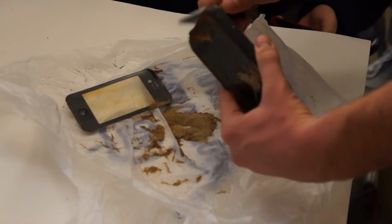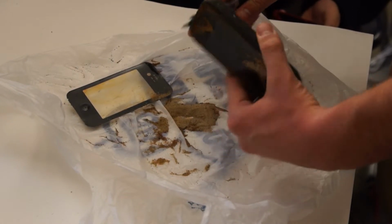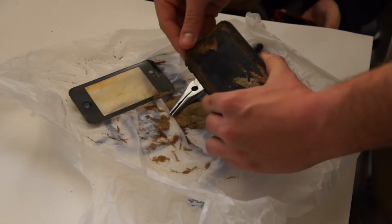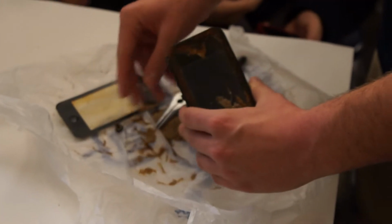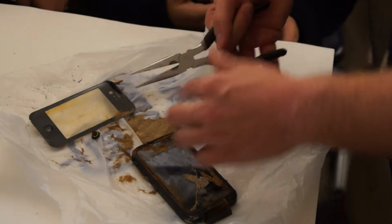Oh, that's true, actually. Is that how these work? You might want to do it with your finger. Yeah. That's too hard. Too hard. There's even sand in there. There's sand everywhere.